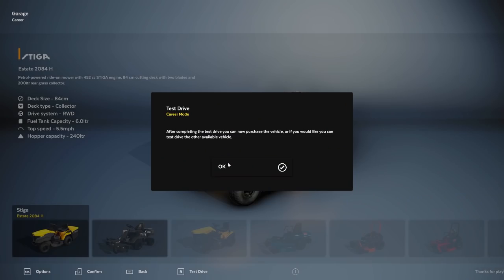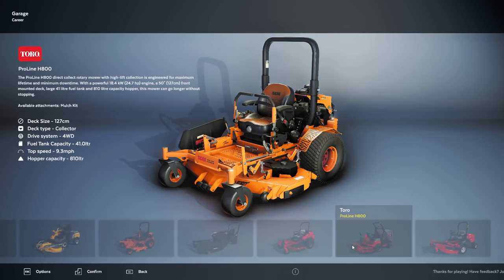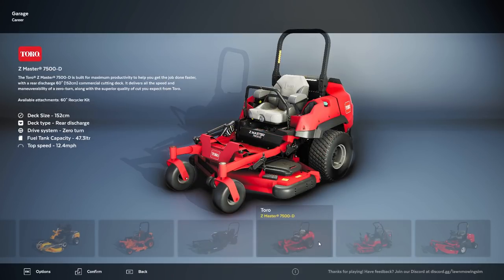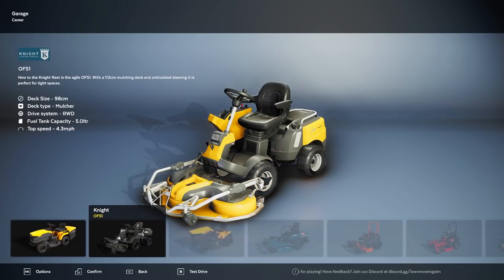Test drive, career mode, all right. Do they have standards? Because I love standards. Oh, they don't. They do not. Although they do have some baggers. Ugh. Such a pain in the ass, but necessary to make a lawn look beautiful. Now, I didn't check to see if they can make lines or not. Does it have like a thing? Do all of them make lines?